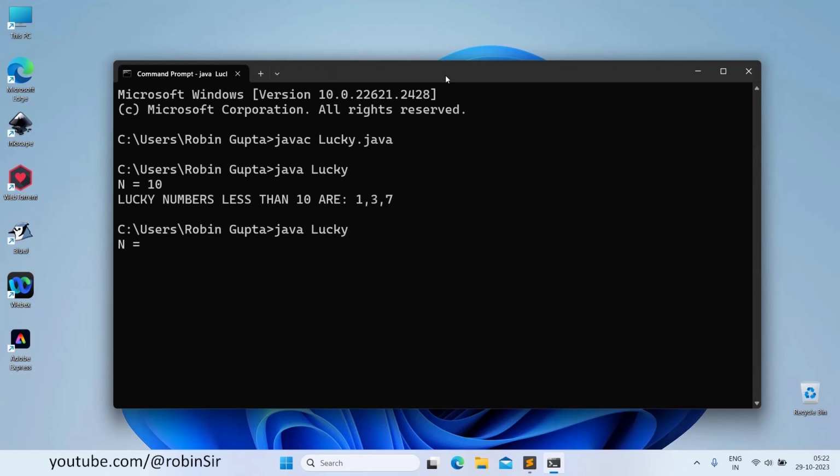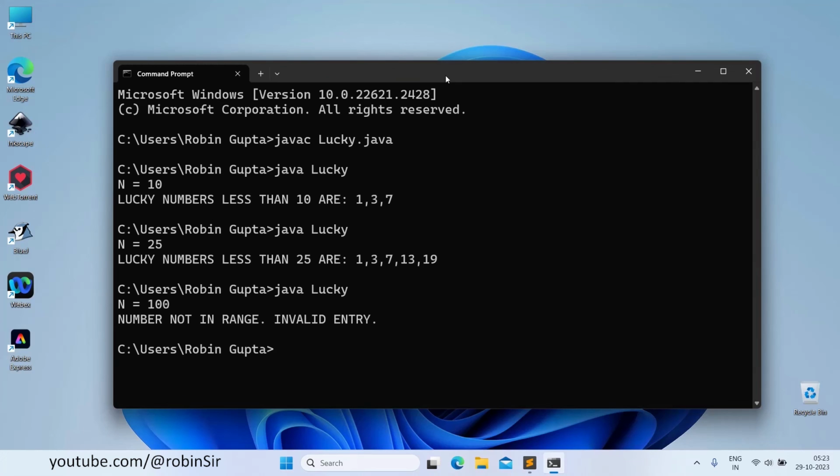If I give the range 25, then these are the numbers that are left and are considered to be lucky: 1, 3, 7, 13 and 19. And if I give any number out of range, let's say 100, then it displays number not in range, invalid entry.